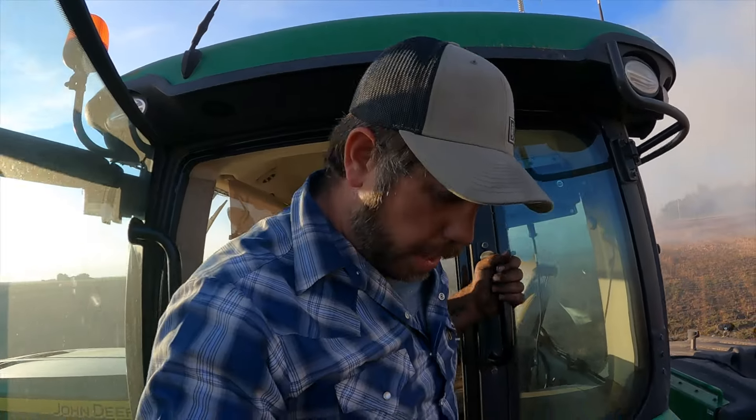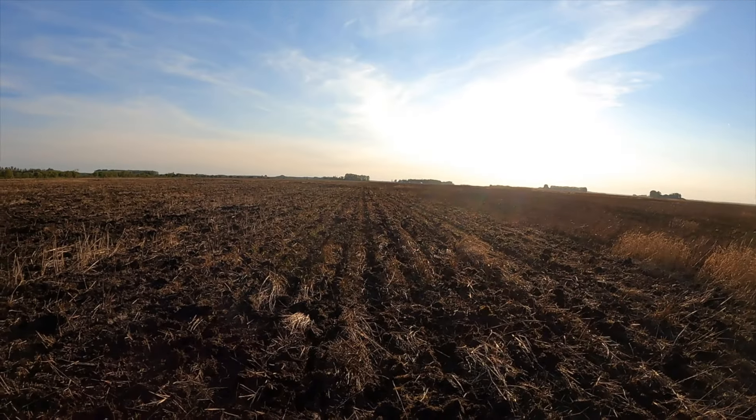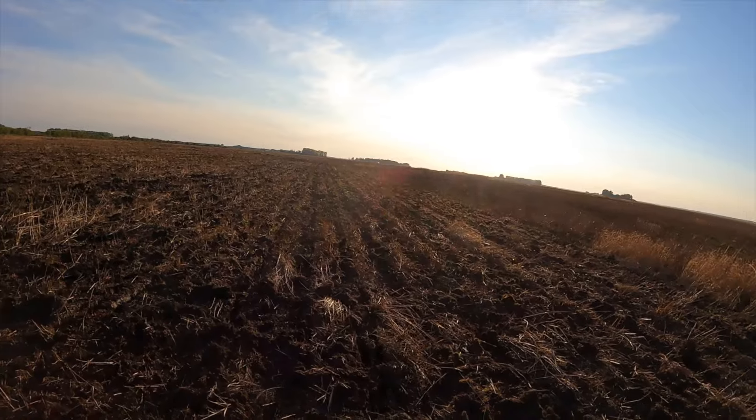We're gonna keep getting these rocks dug out and then pull the dirt away so we can find bottom and know where the bottom is on the pipe. When we cut our ditch we can survey off of that. Then we're gonna hook on to the 5200 and get that going. When you're taking out CRP or heavy sod, it's never gonna look very good the first time — but actually this looks pretty good, believe it or not.